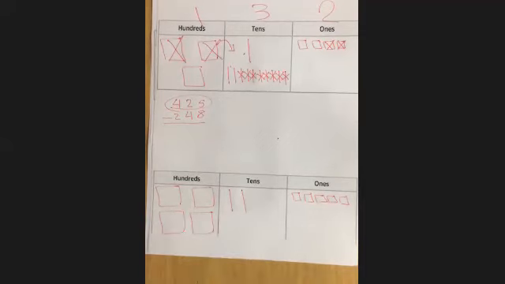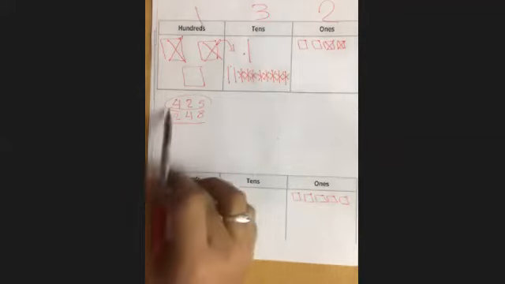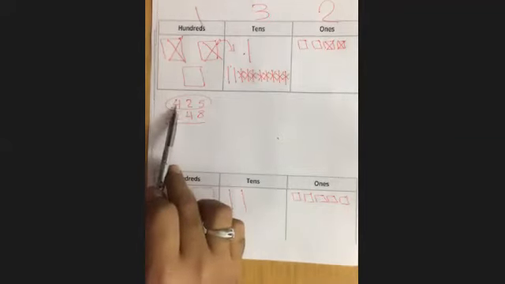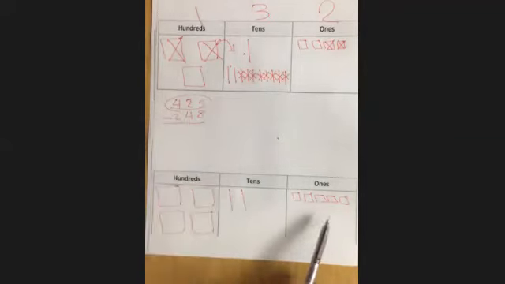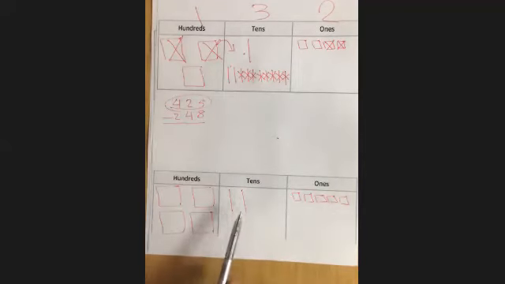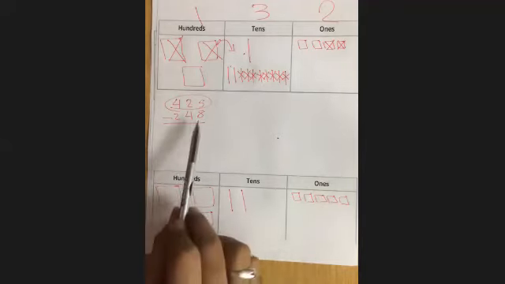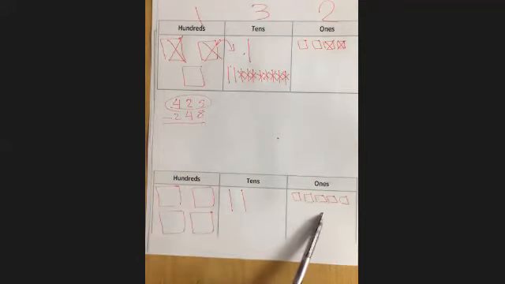Now we finish the first step. The first step said we need to represent the first number, 425: 5 small squares in ones, 2 lines in tens, 4 big squares in hundreds. This is step number 1. Step 2, we need to cancel. I want to cancel 8 from ones. Can we cancel 8 from ones here?